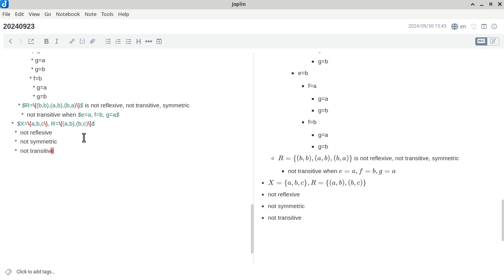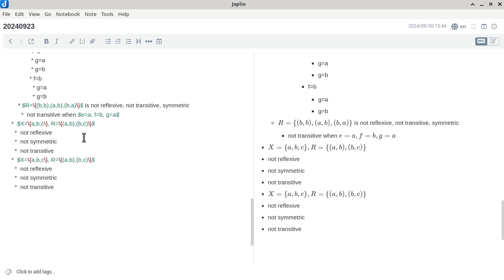With more elements like this, it is actually easier to construct cases where it is not transitive. But your original question is, if it is not reflexive, will it automatically be not transitive? So let me give you an example where it is reflexive, but not transitive. To come up with that example, I just add AA, BB, and CC in it. So now, in this particular example, it is reflexive. It is still not symmetric, and it is not transitive. Is that okay?